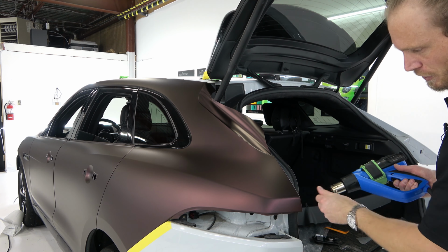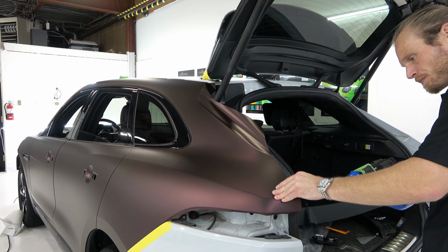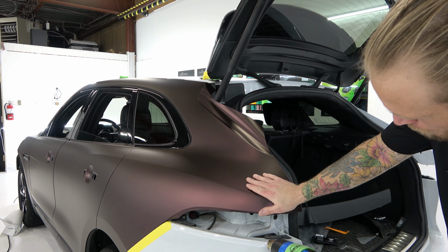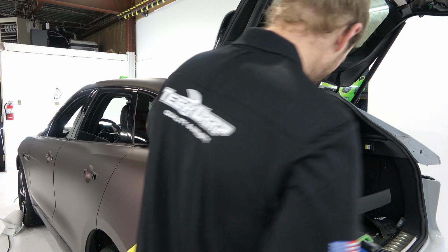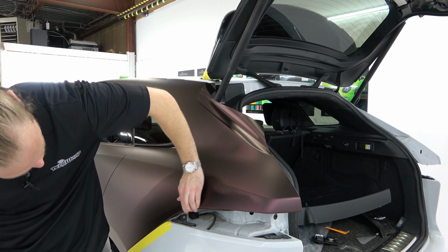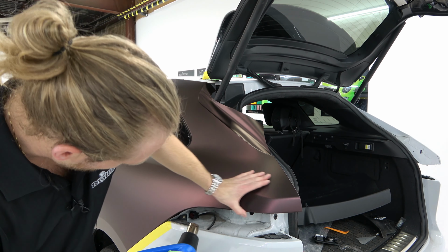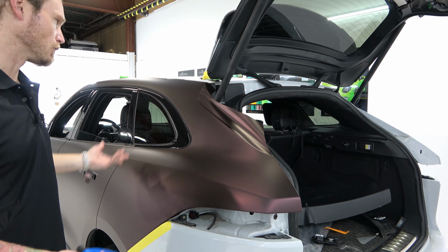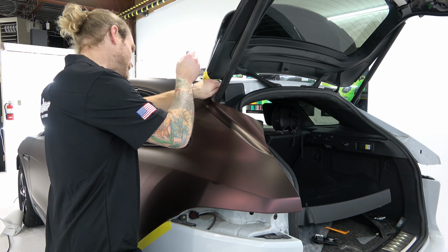So inside here, there's like a weld, right? And to be honest, the metal doesn't even look all that pretty anyways. So when you're doing a cut and fold inside here, it goes unseen because the metal is also messy. So don't even stress out about it. Anyways, I'll show you what it looks like afterwards. You can't make it any better because if you overlap the vinyl onto the ugly welds that the manufacturers put there, it won't matter what your cut and fold looks like, or if you just heated and stretched and did a round corner without a cut and fold, it won't matter at all. Because you can only make it as nice as the manufacturer has made the metal.